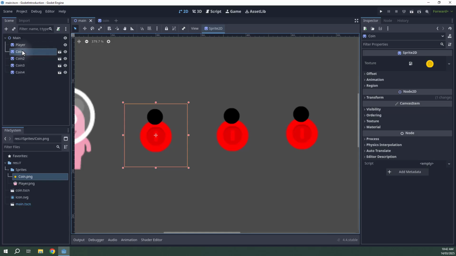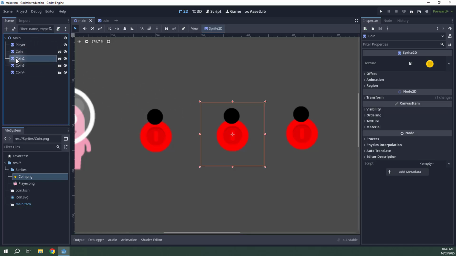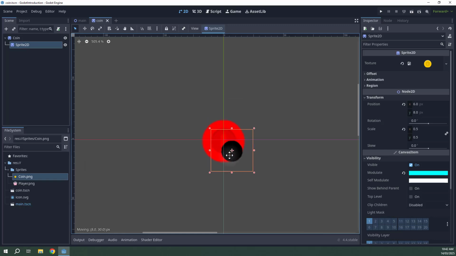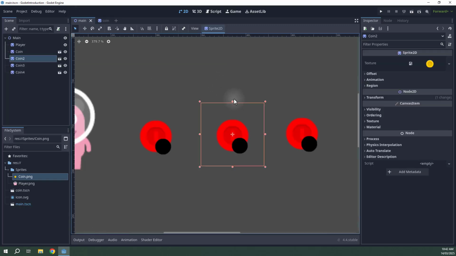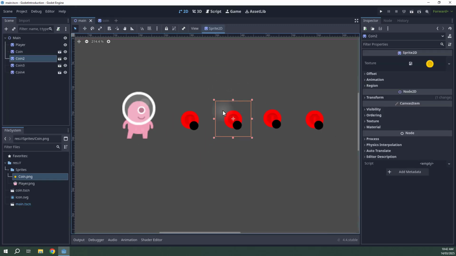We can only access the root node of the scene that is being instanced here, okay? Which isn't that big of a downside, because if we want to modify this little node here, we can simply go back to the scene and change it there, just like that. So feel free to experiment with setting up nodes and scenes and saving a scene and then duplicating it a bunch of times just to see how that works and so that you get familiar with it.